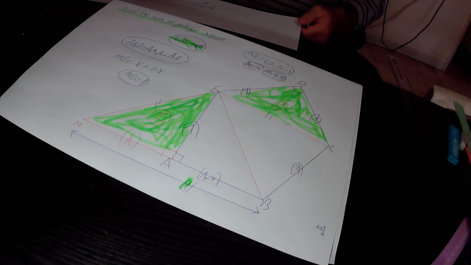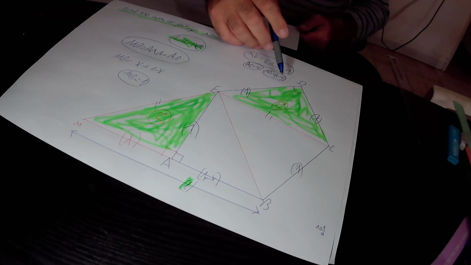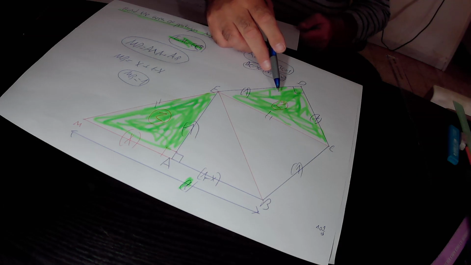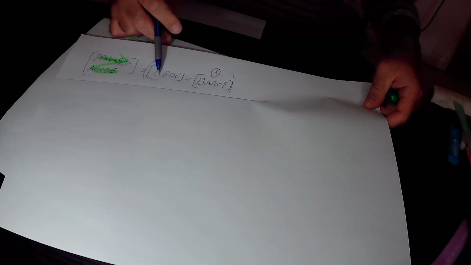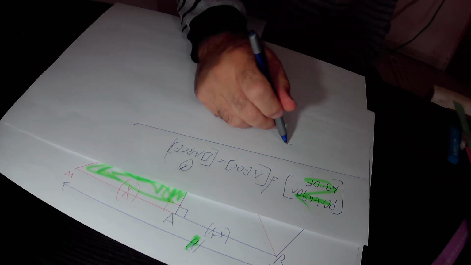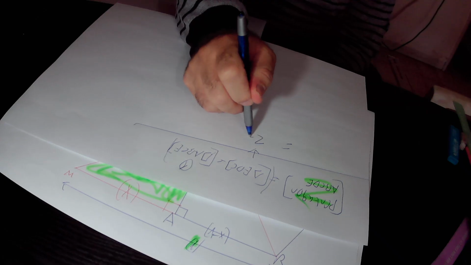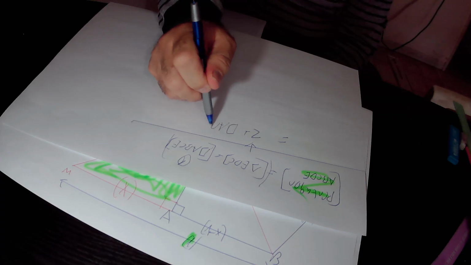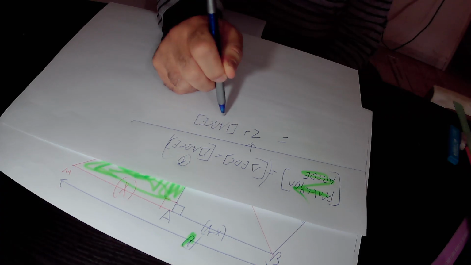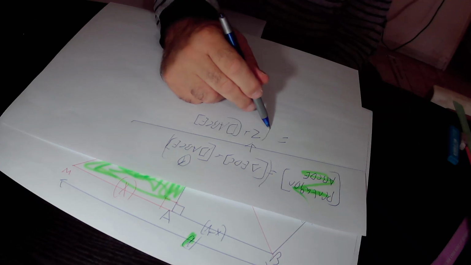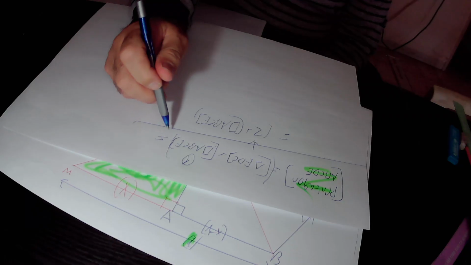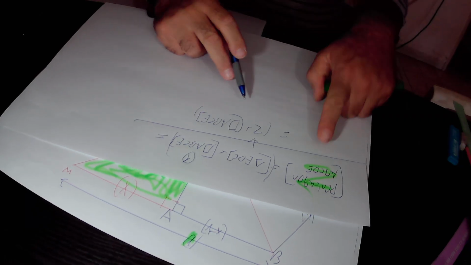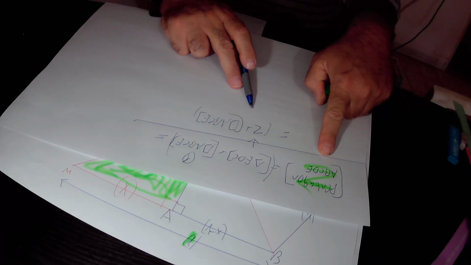We know that the area of this triangle EDC equals Z. So we can substitute the area of triangle EDC by Z, plus the area of quadrilateral ABCE. So in total, we should find out that the area of the big pentagon ABCDE is equal to Z plus the area of quadrilateral ABCE.